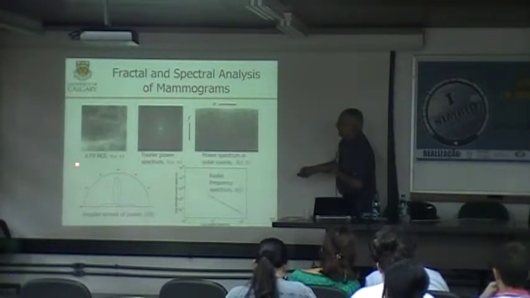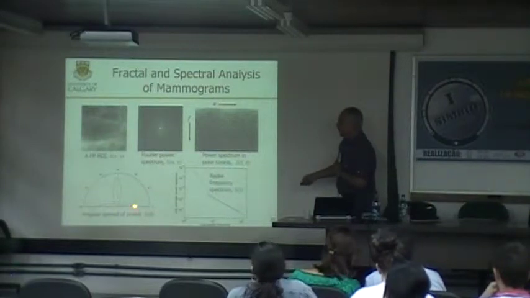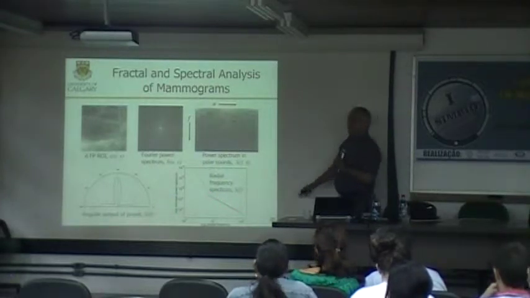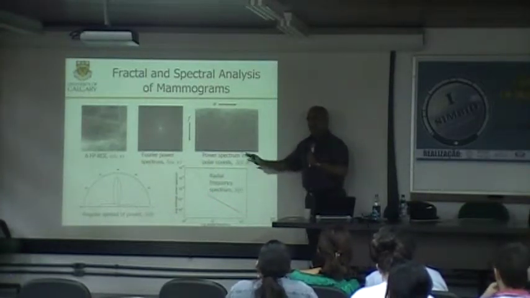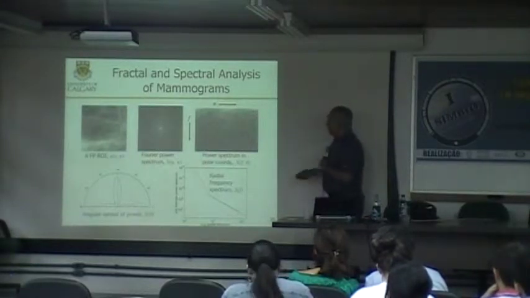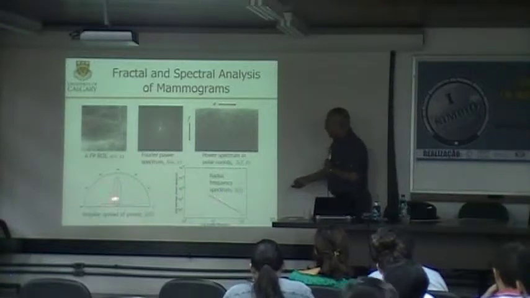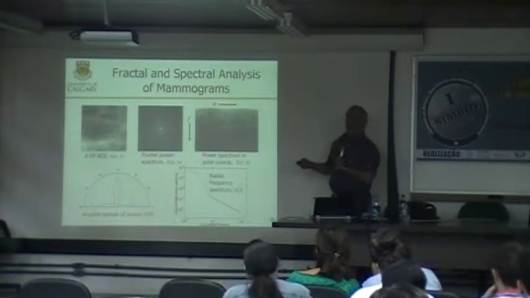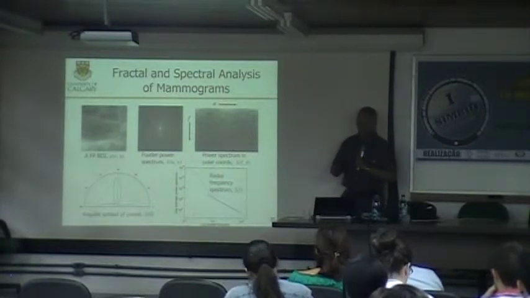So here is an example of a false positive case. Some structures intersecting. The angular distribution is narrow, some here, some there, nothing in between. The slope is different, the fractal dimension is different. What is important is they are different, the number doesn't matter. So to get to this result, we are using the Fourier transform and conversion to radial or polar coordinates.